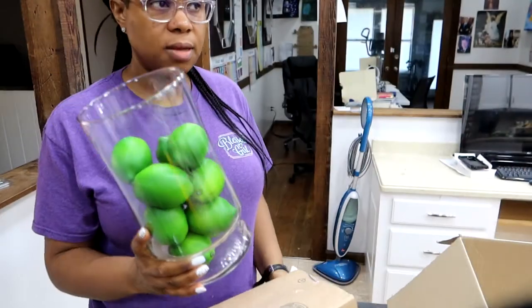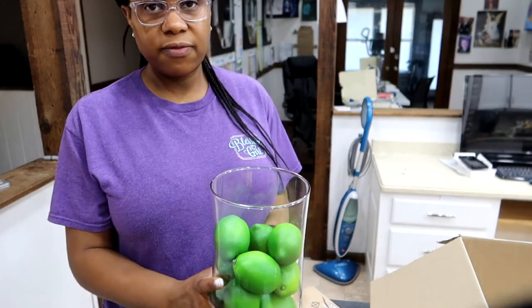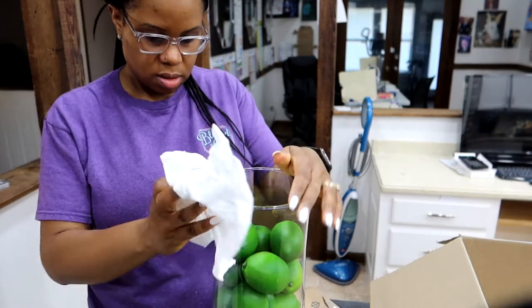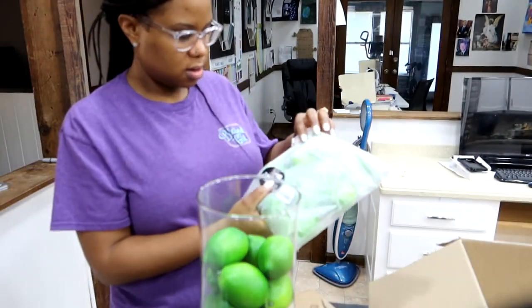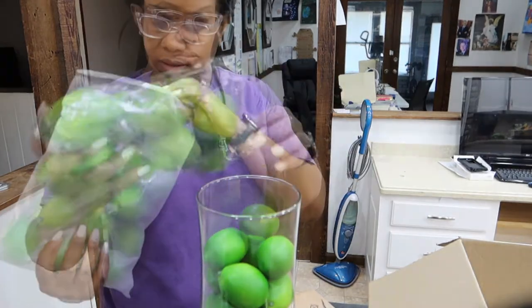So I had this in the corner of the kitchen, but it wasn't full. I like it to be full. So I'm gonna add as much as I possibly can in here. It looks really odd like this, you know? To me it does.